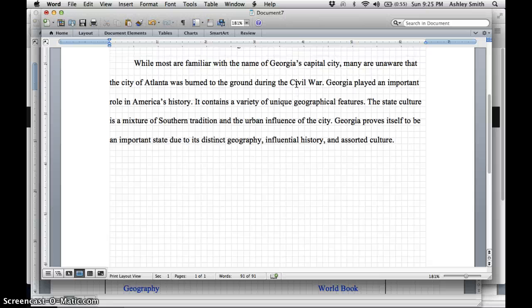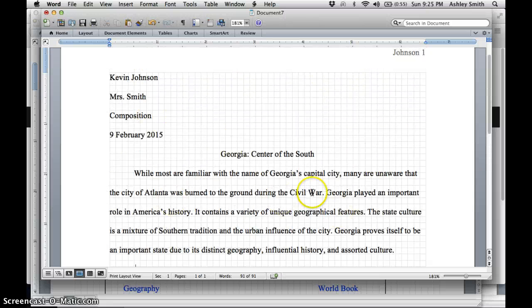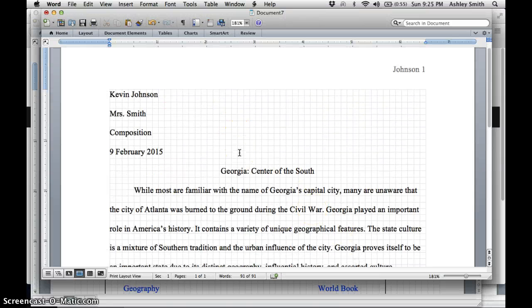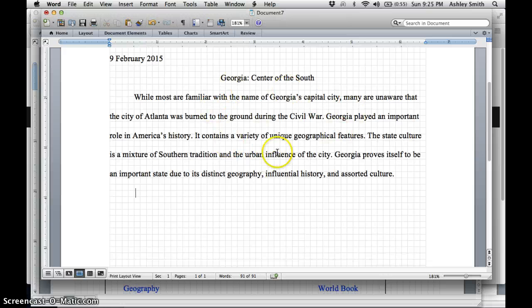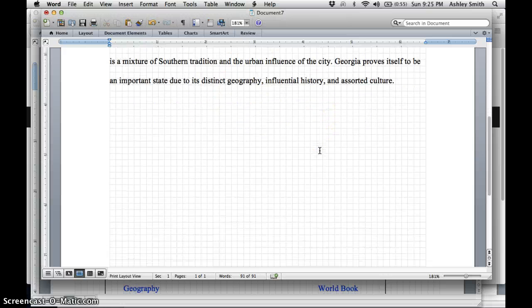So to start my body paragraph, here's my sample paper, and we're going to talk more about the heading and the page numbers later, but this is what your paper is going to look like. I've got my introduction already typed in here. I'm going to start my first body paragraph, and remember, we want to keep in mind the paragraph sandwich that we learned about when we learned how to write a good paragraph, meaning you want to start with a sentence that introduces the topic of the paragraph, then you'll give your facts, and then you'll end with a clincher sentence that ties the entire paragraph together.